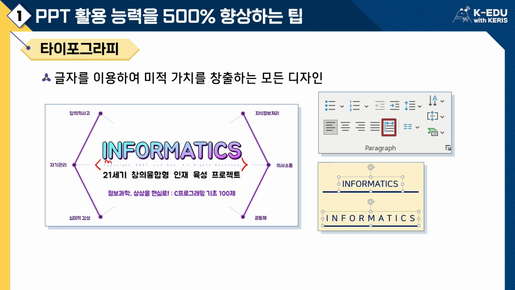If you see the paragraph tab, the way to control the space of letters is that we can adjust the letter space by pressing the Justify icon located on the right side. Here are the two examples at the bottom. The length of the line is identical. The text on the line is also identical. Here, the difference is the letter space. Number 2 looks more stable and comfortable than number 1. Therefore, when you make PPT, please consider the letter space like this.